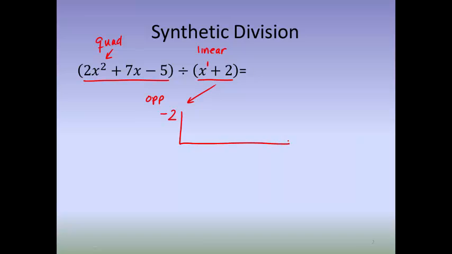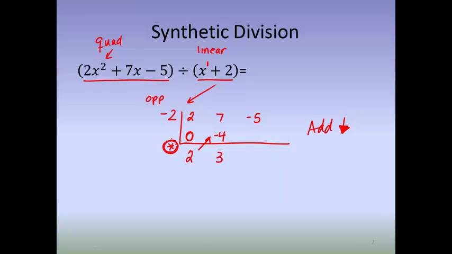Then we draw our synthetic division bar, and I only use the coefficients, in this case 2, 7, and negative 5. Here I'm going to add down. If you'd like to consider this a 0, you can just add a 0 and then you get a 2. On the outside we always multiply, but the number that we get from multiplication goes inside of the division bar. And then once again, we add. So you're always adding down. So 7 plus negative 4 is 3.